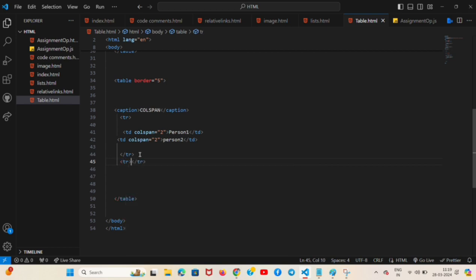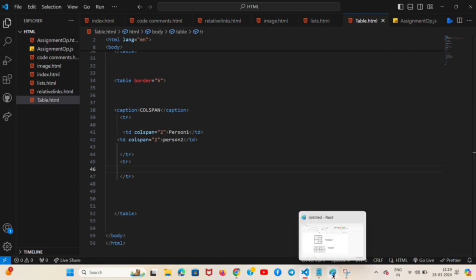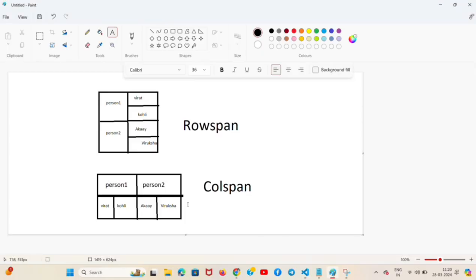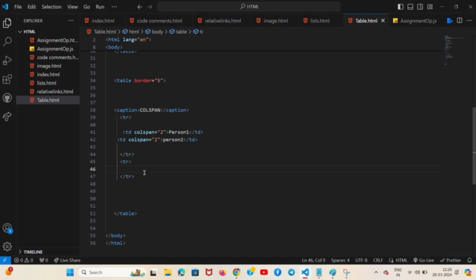Here we want to include four table data. So here one row, four table data. This is one row and include four table data. This is the one table data, and copy this and create four table data.